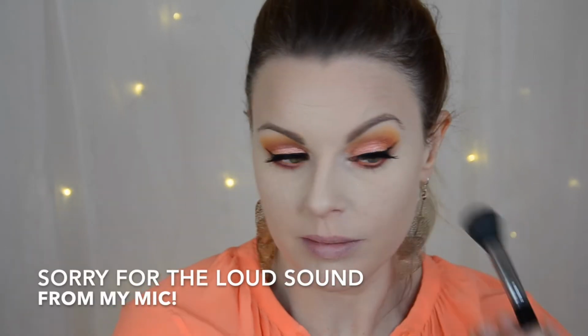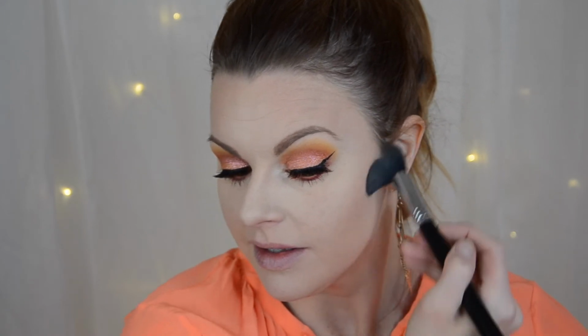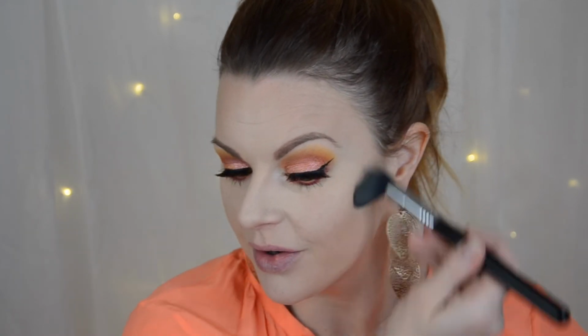But I actually don't have any problem with too warm bronzers. Of course, in a contour shade I should. I really like when they are cool tone, but yeah, it looks okay. It's not the darkest contour shade I have. So this is how it looks now, and I really like the shade, I do. But now we're going in with the bronzer, and I'm a little worried about this.